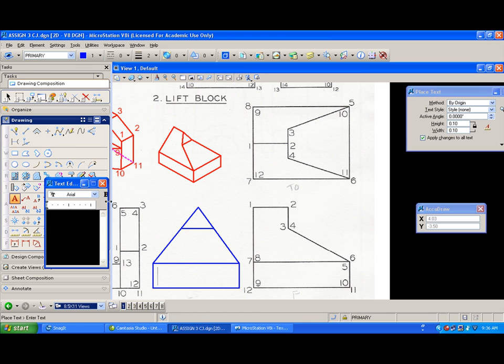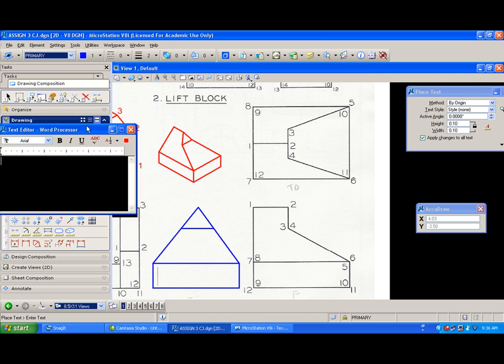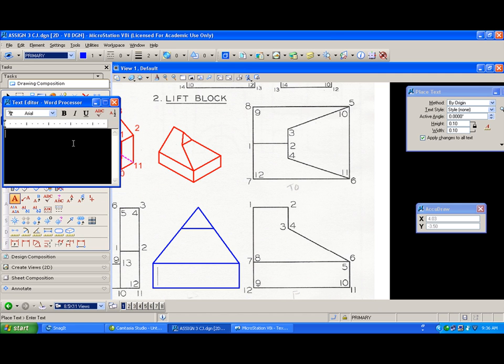This front edge here is 5 and 6. 6 being near. So 6 is here. 5 is here. Bottom one is 10, 11. 11 being the outside one. And 10 being further away from these other shots.